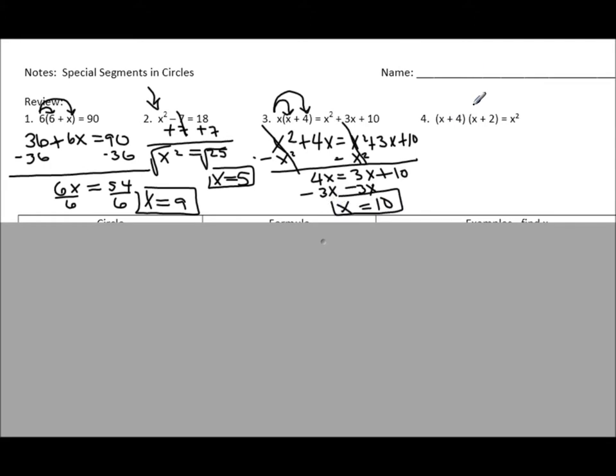And then for the last one, this is double distributing. When you have, let's say you have the quantity x plus 4, and we want to square it. That means we take the whole thing and multiply it to itself. And you will see this in this chapter. So this is the same thing as saying x plus 4 times itself, x plus 4. So you might end up with something like this, whereas it would be a 4 here.